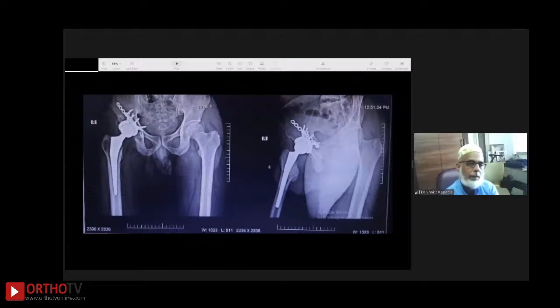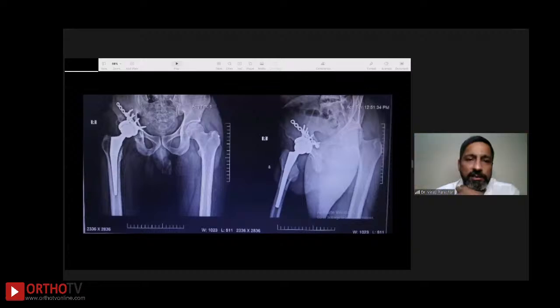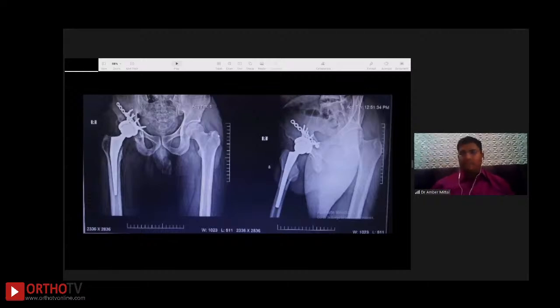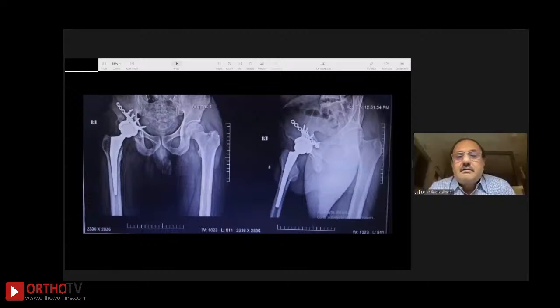So the question here is by Dr. Ankur Singhal, and he's asking, in case of a posterior column plate, you have to cut the screws and then put a cup? No, those which come in the way, only those I will remove. And I will cut that much portion. The rest will remain there because it is stable. It has 2-3 screws above, 2-3 screws below.